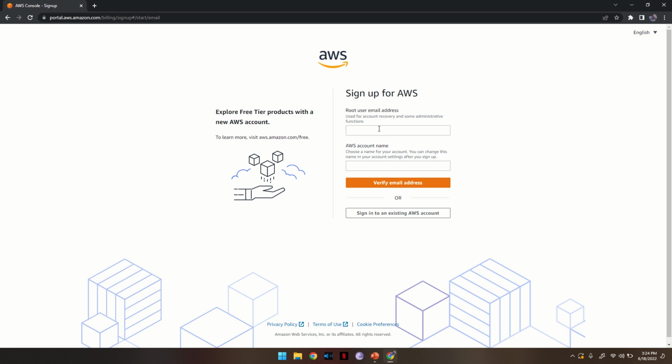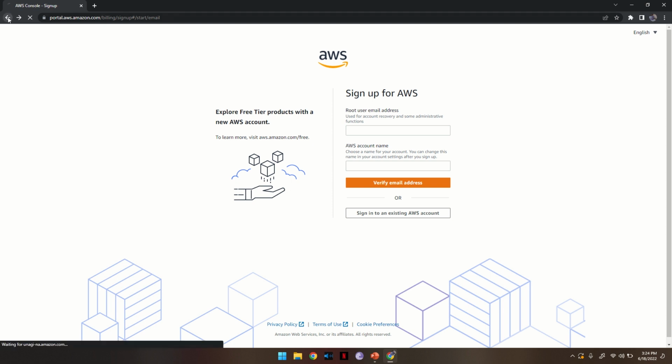Over here you are supposed to provide your email address and account name, and then verify your email address. For that purpose, they will send you a verification code, and you just have to verify it. Afterwards they will ask for your address and all the information they require. In the end, this course is supposed to be free. You do not have to pay for anything, but Amazon Web Services will ask you for your credit or debit card. Do not worry, they will hold about $1 just for verification purposes, and once you have been verified, that payment will be returned. It will be a minor payment like $1.